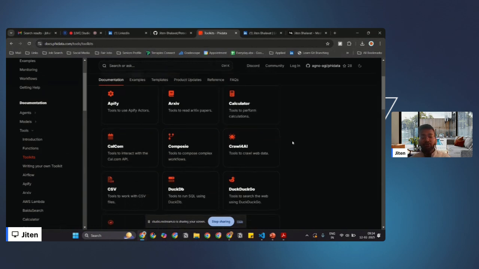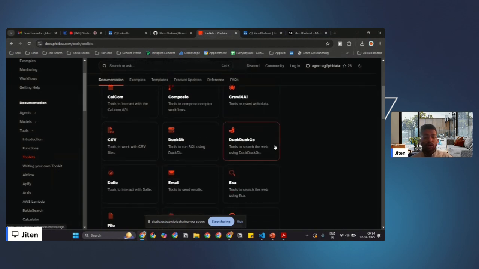Now let's suppose you have your own portfolio. I have my own blog, and I want to fetch information from there, like how many likes I got, how many views I got, each and everything. I can use this Crawl for AI so that I can scrape everything from the data and get the information. Now let's suppose your profile is so strong that if you search your name on Google, you get all the information. DuckDuckGo is there, so it will search the query on the internet and gather all that information.